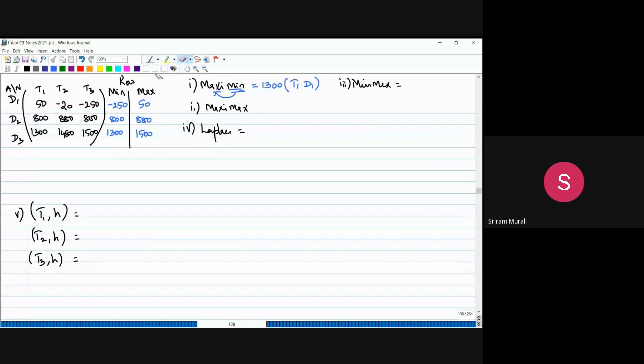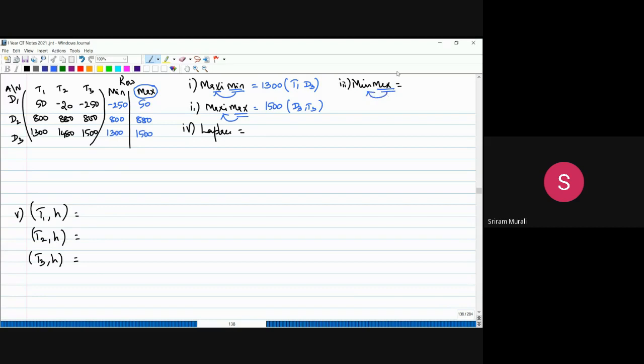In the same way, in the maximum, what is the minimum? Maximum cost we want to minimize. This is the minimum profit we want to maximize. Can you understand? Minimum profit to be maximized. Maximum cost to be minimized. Sir, D3 with D1, D3? Sorry, T1, T3. Now this is equal to maximum. In the maximum, what is the maximum? 1500. So where does it occur? T3, D3. What is minimax?